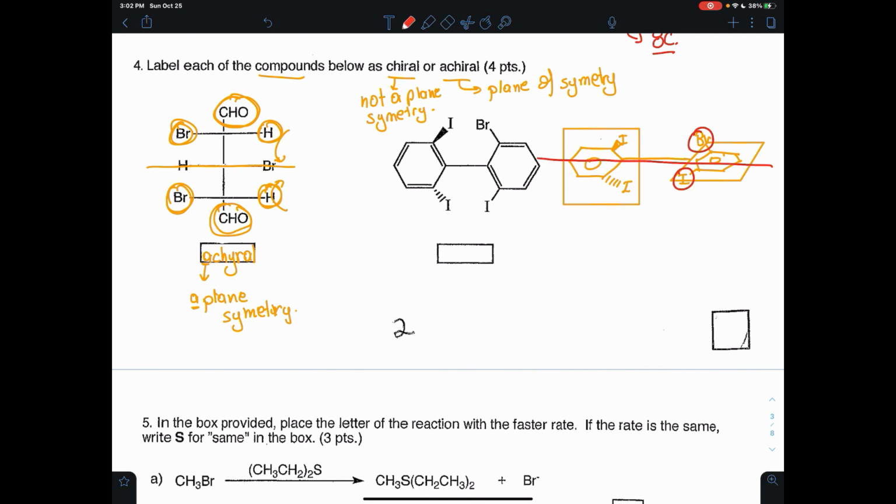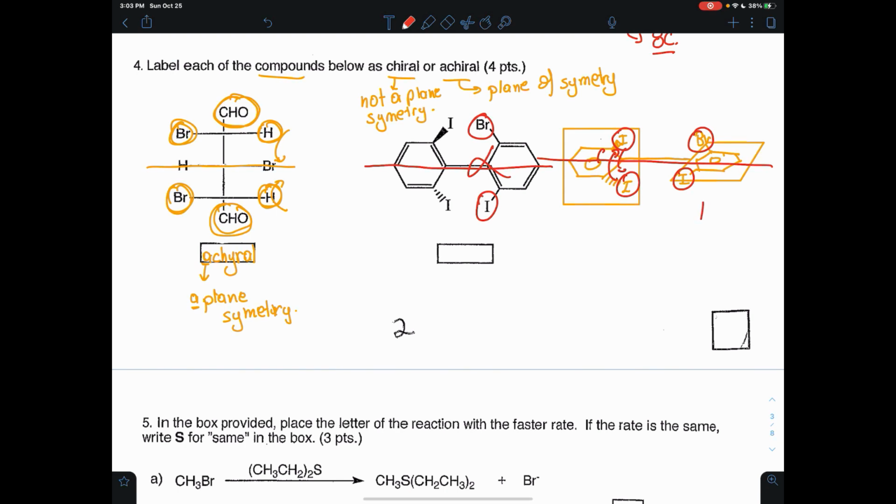But once I split it in the middle like that, the Br and I, they're not gonna fold onto each other because they're in the middle of this cut that I'm making. So the only two that are going on top of each other, so this fold right here, is where the plane of symmetry happens. And this is where the confusion usually happens: people just split in the middle and say, oh, the Br and the I don't align, so there is no plane of symmetry, so that's chiral.